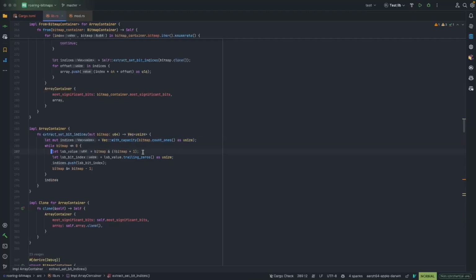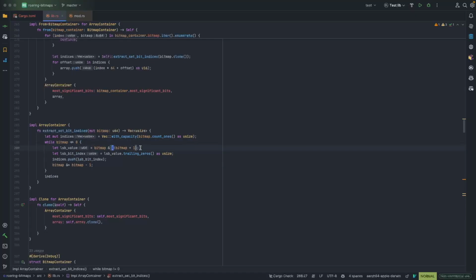You can see this t and t minus 1. This is another way of writing t minus 1. It's the 2's complement. Some of you may recall from computer organization the concept of 2's complement. That's how negative numbers are represented in computers, and you can write 2's complement like this also. It's as good as writing minus of bitmap. The reason I have not done minus of bitmap is because I've used an unsigned number, and negatives of unsigned numbers don't always work well. So I've written it another way. Otherwise, it's all the same.